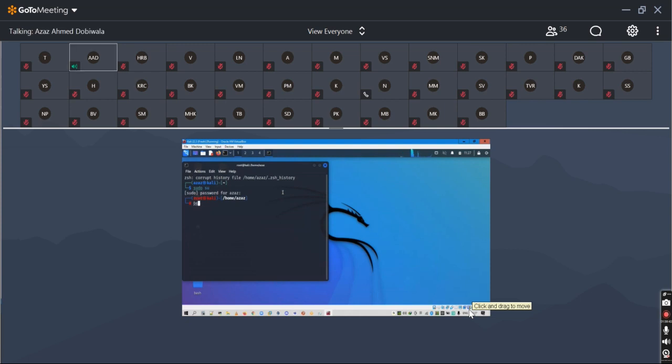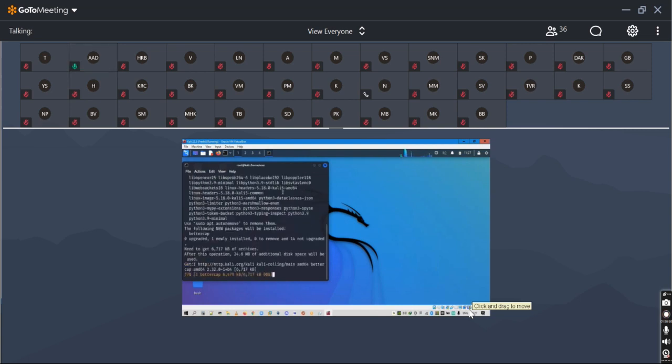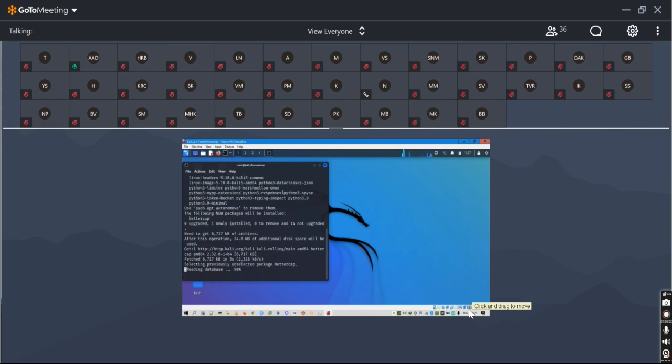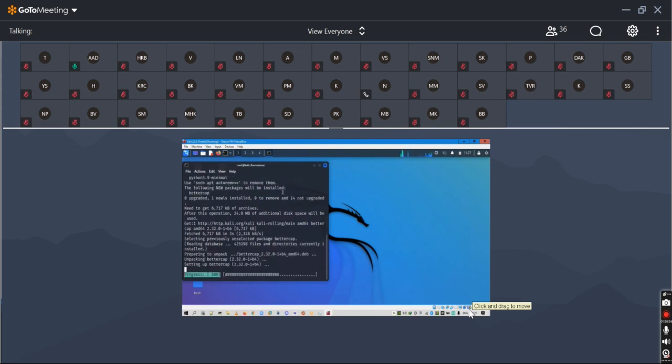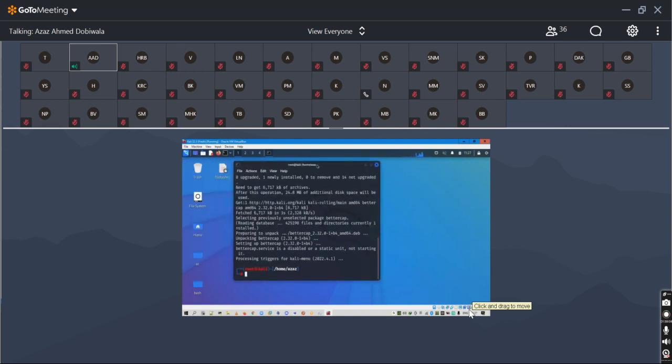So now there is a tool called BetterCap, which is not installed at all, so I'm going to install it. Okay. So now the same practical is there, but here I'm going to use another mechanism called SSL strip.